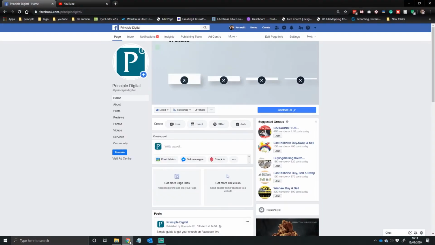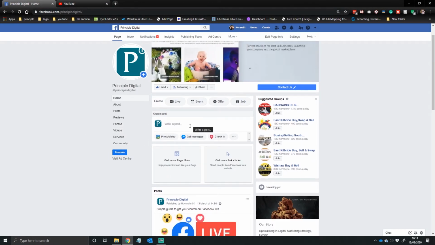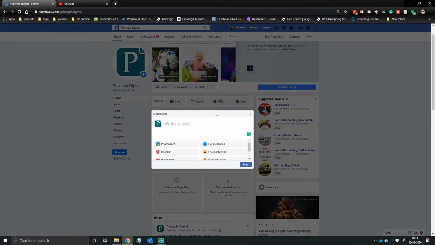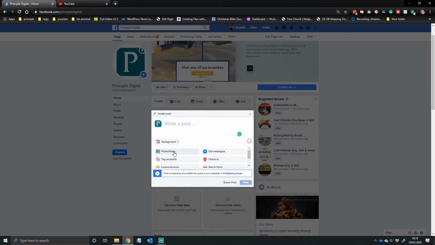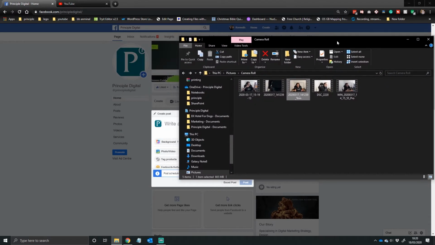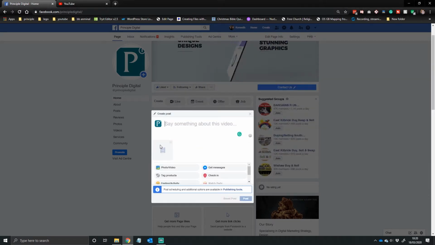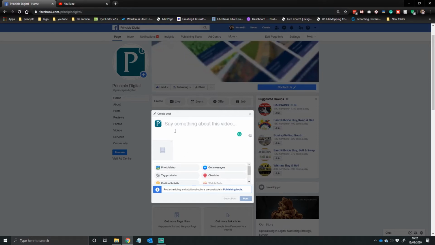What we'll look at now is how to upload it. So we're going to start with Facebook here. Uploading a video is very simple. Click into the post bit. You've got the button there, so that'll open up your file browser over here and you can go and find the file. Or what you can do, if you've got it open already, just slide it over a bit so you can see it. You can drag and drop it straight into there and it'll start uploading in the background while you're working on your description.